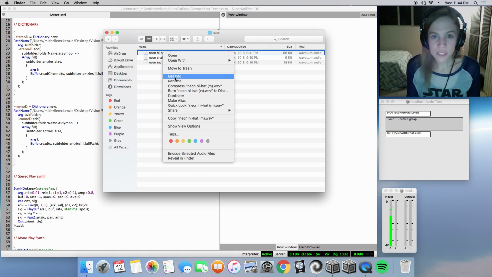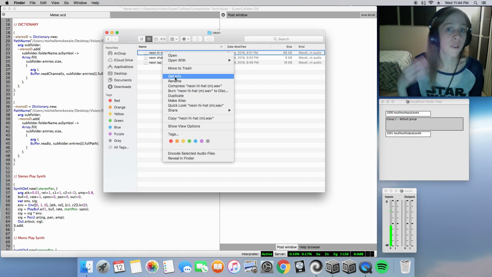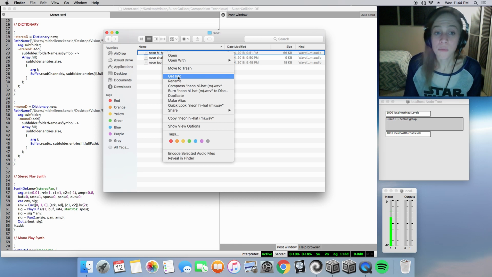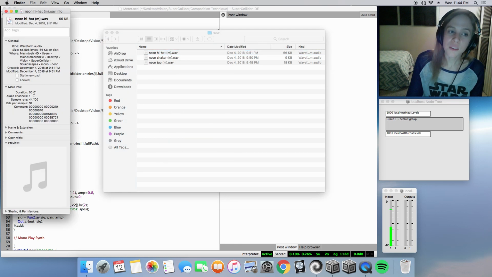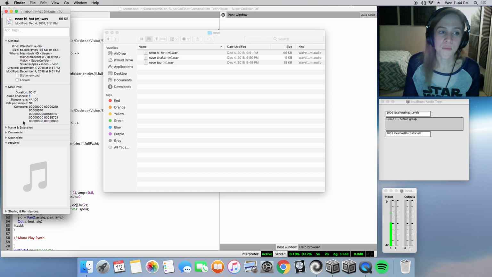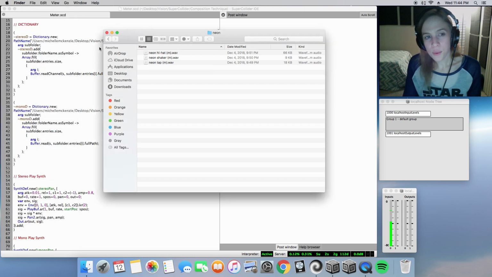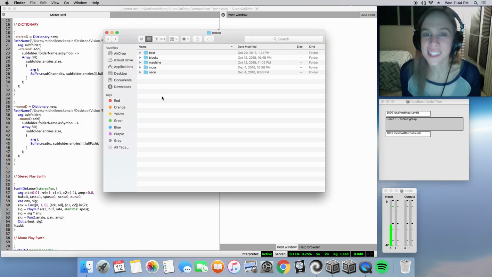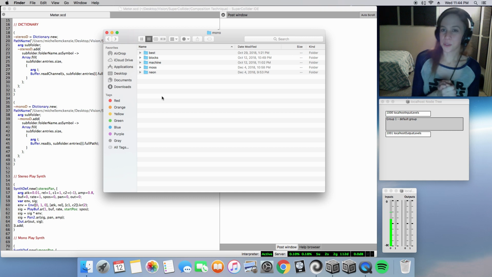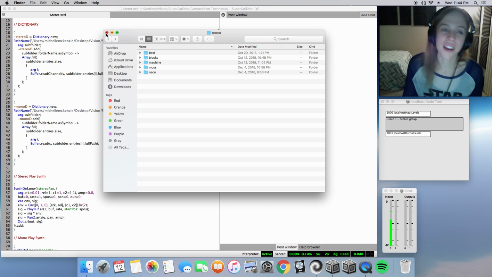Same sound, same folder name, but now these are mono files, and you can see that with the number of channels being 1. So, with that in mind, glitch is my folder for my stereo files.